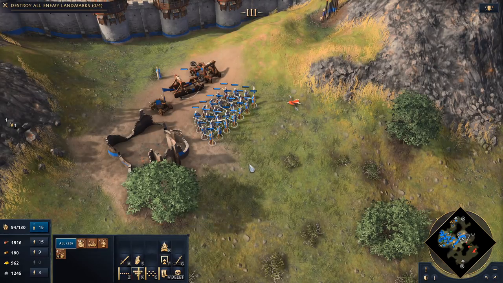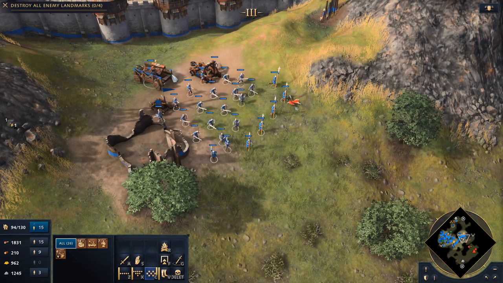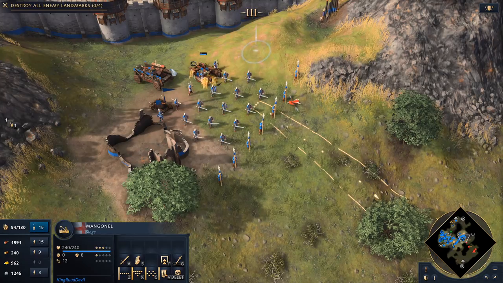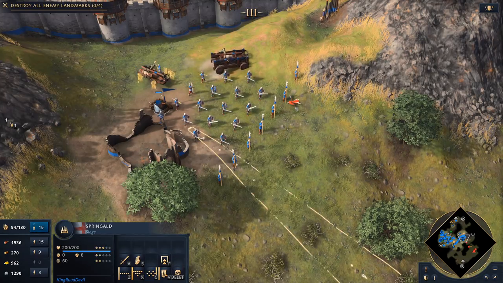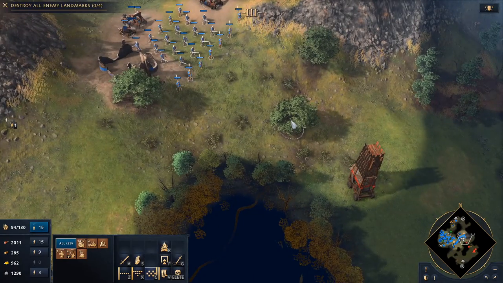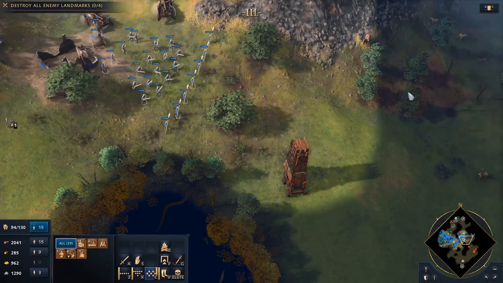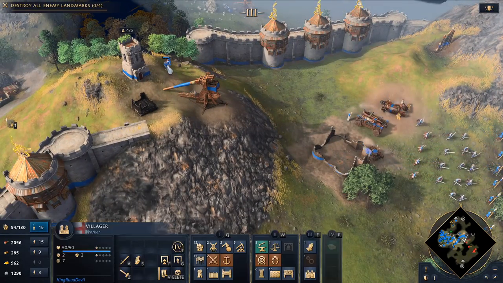Oh, we should probably scatter just in case he's got a mangonel and he just literally cluster bombs us. Alright, do we risk going slightly further forward? I think we do, because we're going to build our Berkshire Palace any second now.